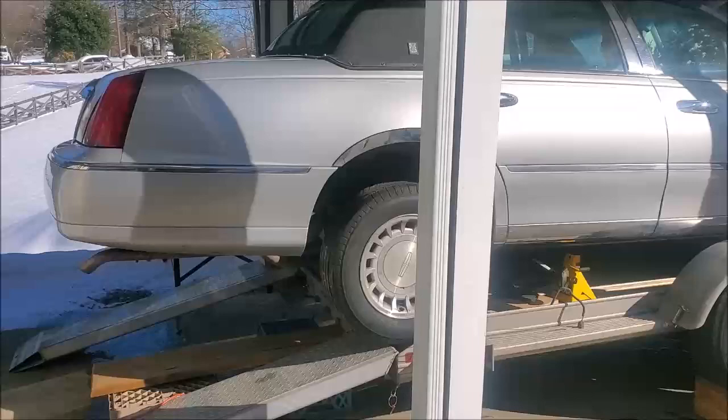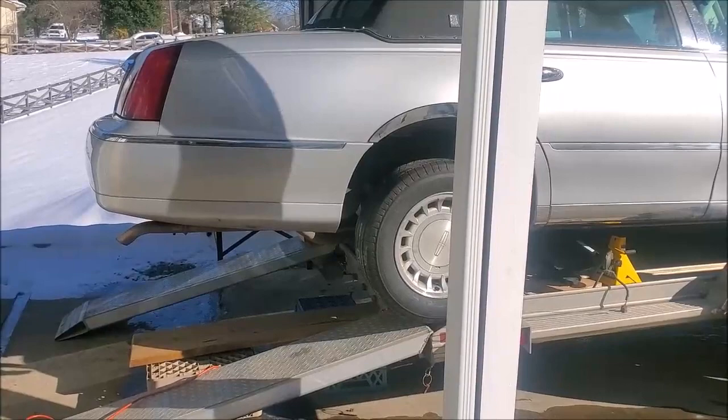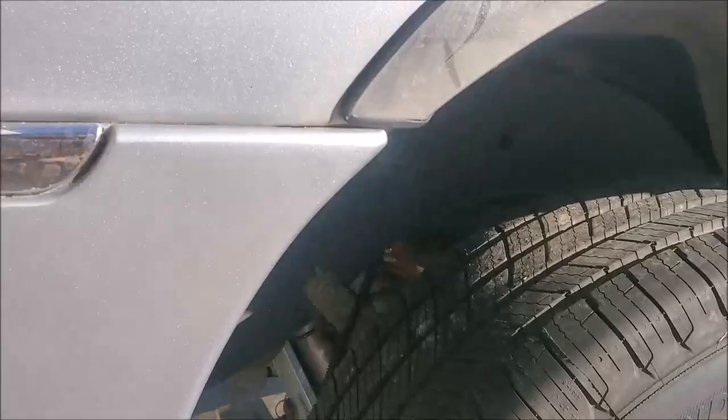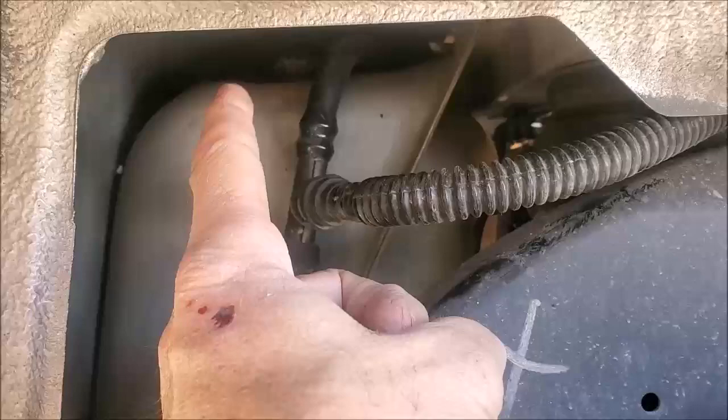Fortunately, the tab for that connector and the connector itself pulls out from the driver's side to the passenger's side if you can depress the tang that's on the plug. So by jacking this up in the air, you can get more clearance up underneath. I'm not sure if you'll be able to see this or not, up underneath this wheel well, and up through this area right through here, up inside. Like I said, there are other videos, but anyway, the connector clips onto the sensor on this tank, right up inside there, and it's a bear to get to.